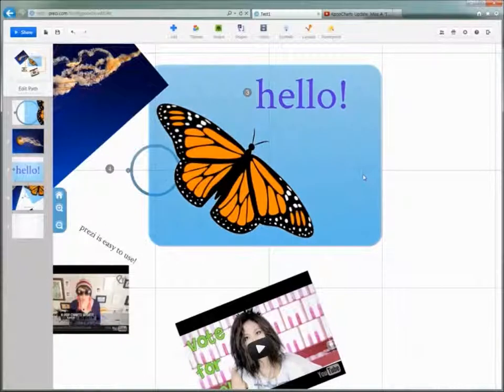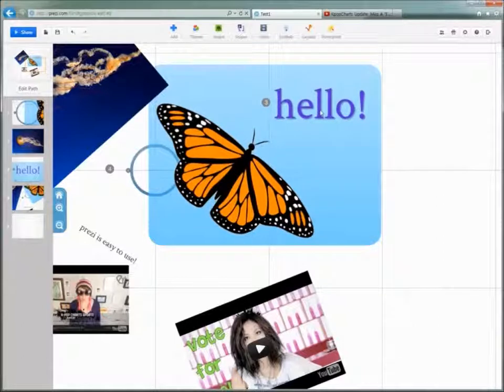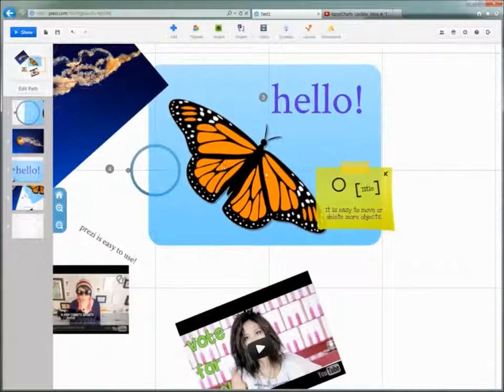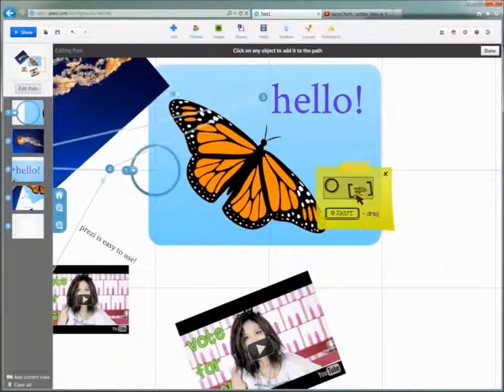Now in the frame you have the text and the image. Of course you can move the text to organize your screen. Before, I put the text hello into the path, but now I'm going to change it. Edit path.